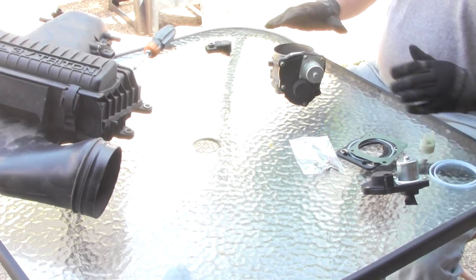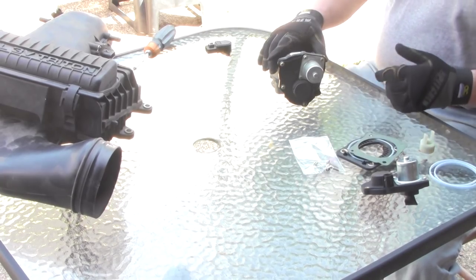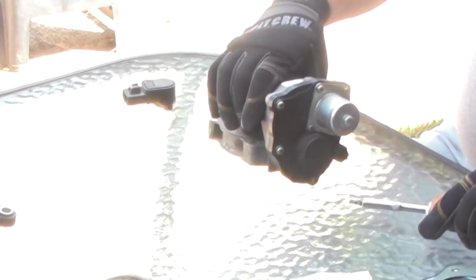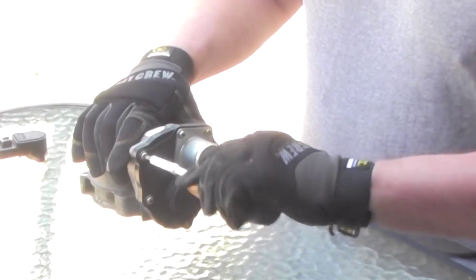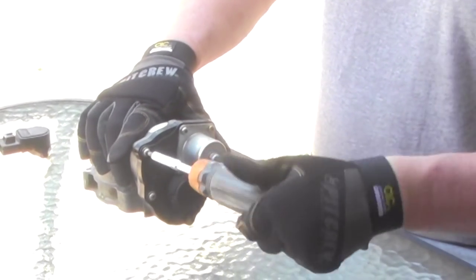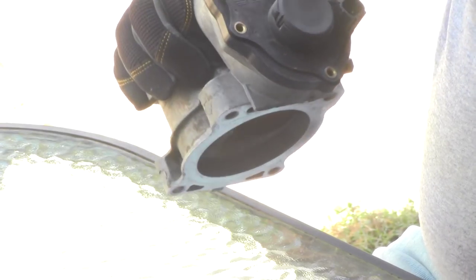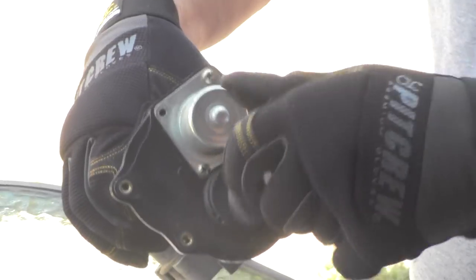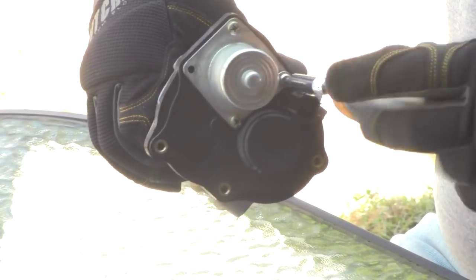So what we're going to do is take the old one out and put the new one in. We're going to do that right now. First thing, I have some instructions. Did you take the instructions? I took your instructions. All right, so we're winging it. But first thing we've got to do is take out these five screws. These two screws here require a Phillips head. They appear to just hold this piece on, so we're not worried about that.